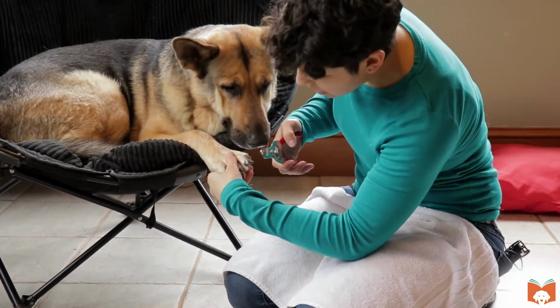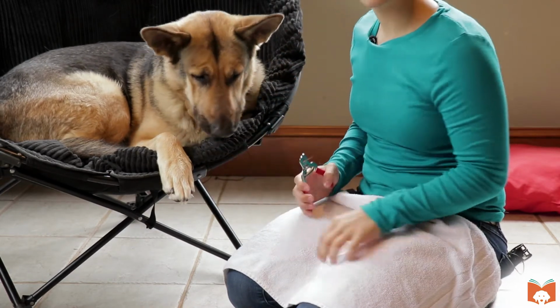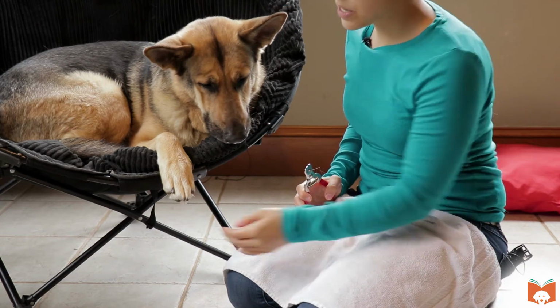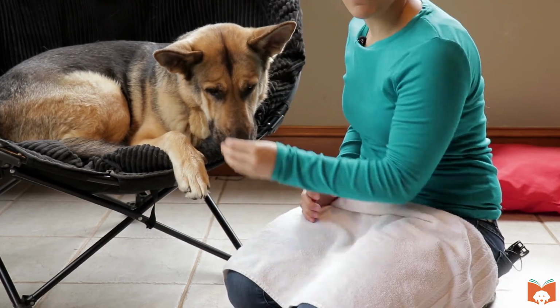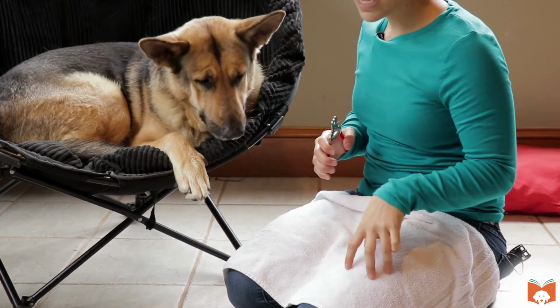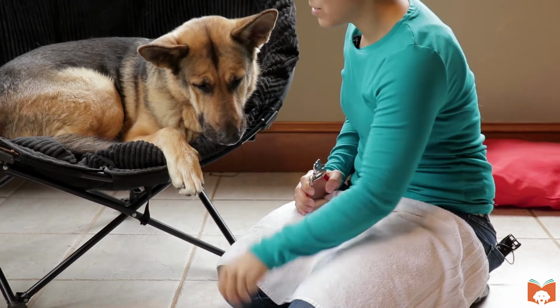Usually when you're working on clipping off, you okay? When I'm working on clipping off little tiny slivers, I do try to make sure that she's already comfortable with a little bit of a longer repetition. See how that one lasted longer. I didn't just barely touch it. I actually held it there for a second or two. Good girl. Very nice. You're so good at this.